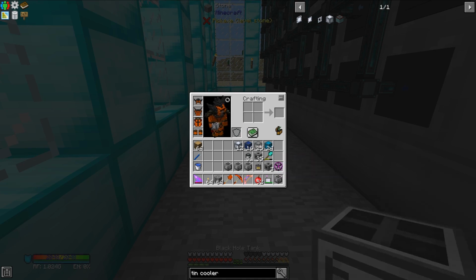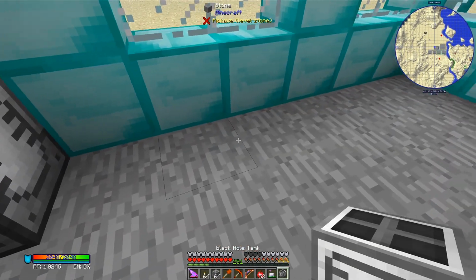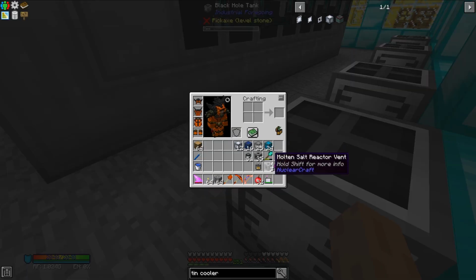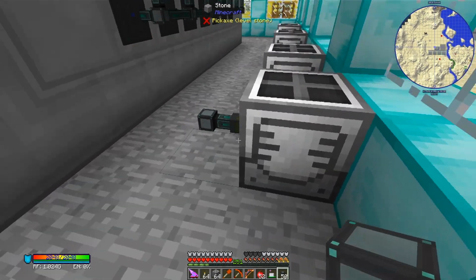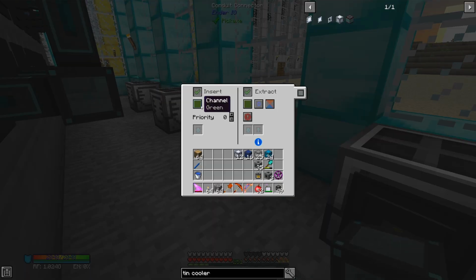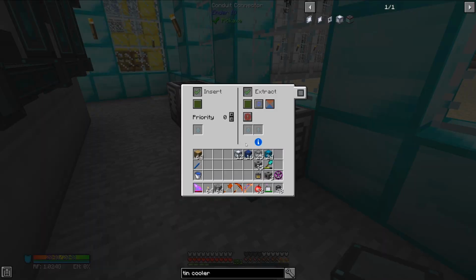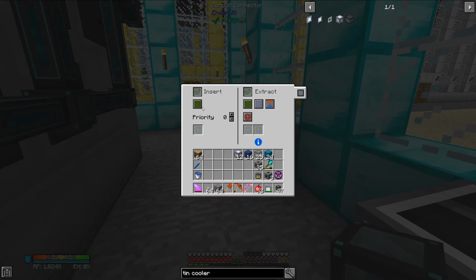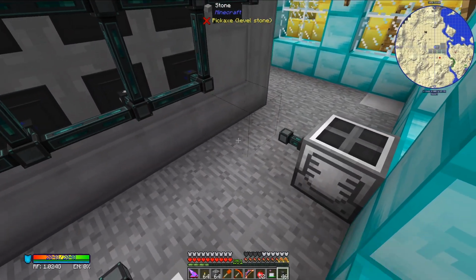So let's go ahead and set up the black hole tanks. Let's do something like here, here, here, and here. And let's just go ahead and set it up from the side. So let's have this one be green. This one can be blue. Let's have this one be light blue. And actually, I might have gone the wrong way for that. Light blue, and then this one needs to be white. Cool. Now we can go ahead and just hook all of this up.